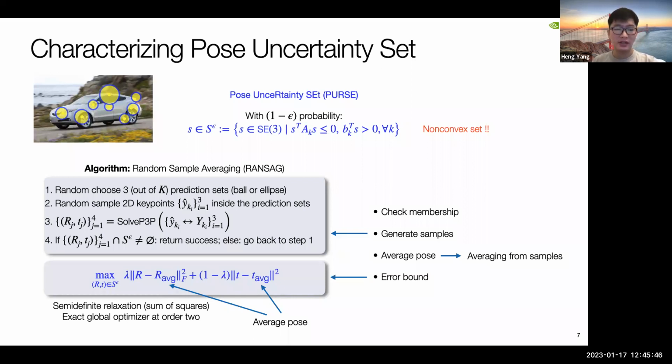I believe this is the first computable error bound in computer vision. People have done some theoretical analysis, but there are not so many error bounds in computer vision, and even if these error bounds exist, sometimes they're not computable because they rely on some uncheckable assumption. But this is the first time that you can actually compute the error bounds, and I'm going to compute these bounds and show you some plots in the experiments.